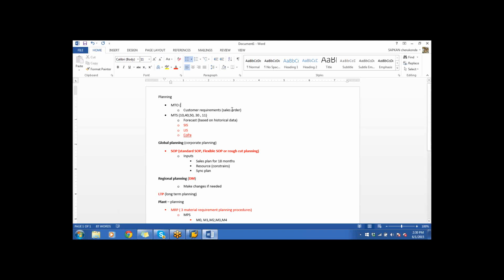Similarly, make to order is 20. 25 is also variant configuration. 26 also. 89. Okay. Likewise, each planning strategy. Again, these numbers are all SAP jargon. They are not internationally used. These numbers in other products don't make any sense. Only in SAP does it make sense, because it's completely SAP terminology. Okay, COPA. Sorry. So that's pretty much at a very high level.